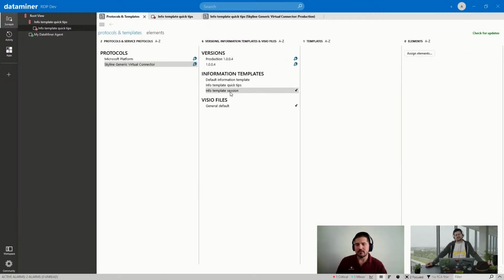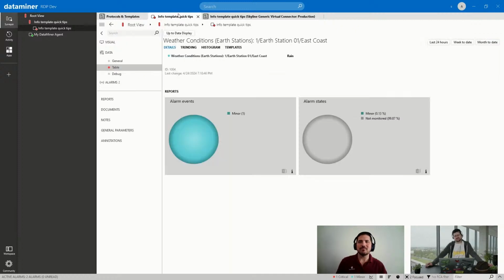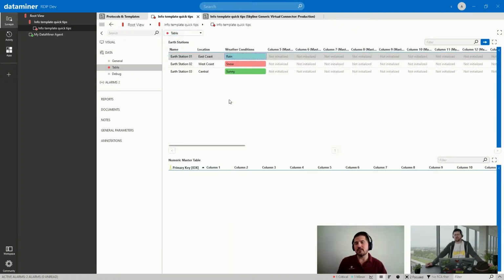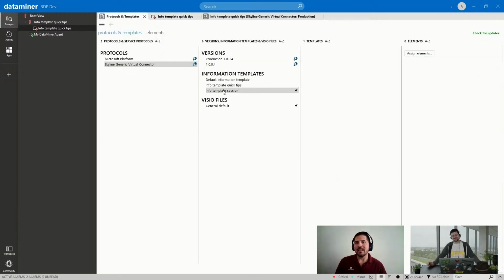The second bonus I'll drop in before we part ways is that you saw me applying the information template here. When you apply the information template, it applies to all the elements within the system. We have seen that sometimes that could be inconvenient. All the elements running that connector will be applied under that information template, and some systems don't like that too much because certain elements don't necessarily need to change the way they are displayed.